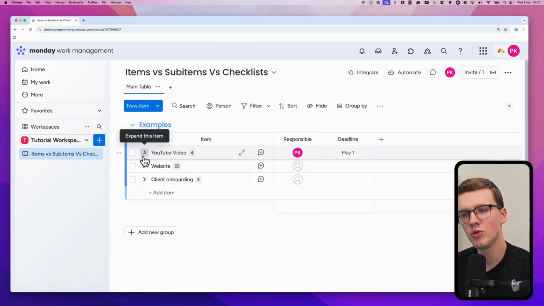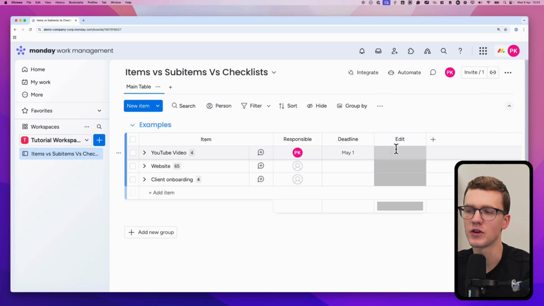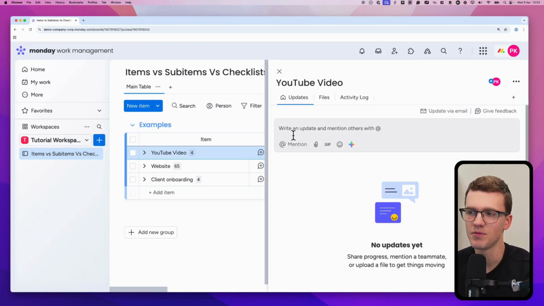Because if you were to put everything here, the only place where you can put it is in columns. So you could say, for example, one column would be edit, and then say done or not done. But there's no easy way to communicate about editing in this case. You can click here and communicate about the whole project, but maybe you just want to communicate about the editing phase, or send some videos back and forth. Like, hey, do you like this version of the edit? Do you like that version of the edit? And it just becomes one big cluttered environment of chats about many different things. And that's what you don't want.